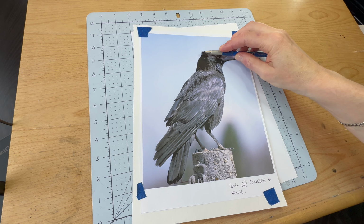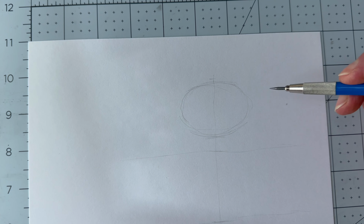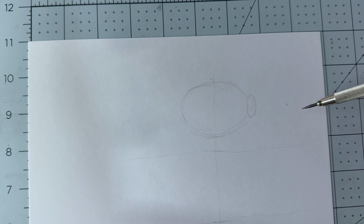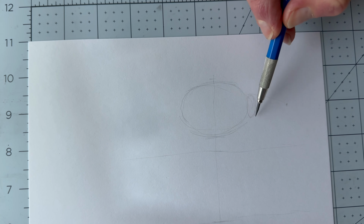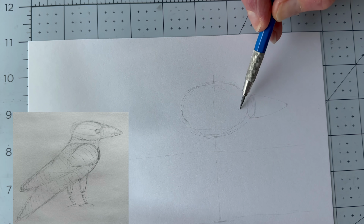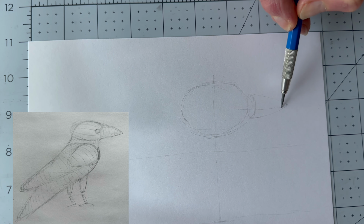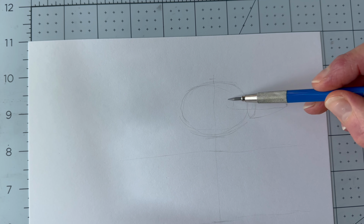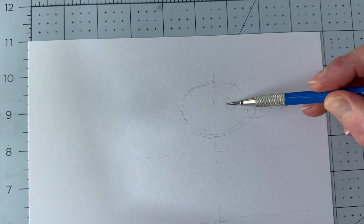In the reference, compare the width of the head to the beak. The beak is approximately 3/4 the width of the head. Mark a dot for the tip of the beak. We'll make a cone for the beak just like we did in our rough, and a slightly arched line for the mouth, running down the center, extending 1/4 into the head from where we drop a circle for the eye.